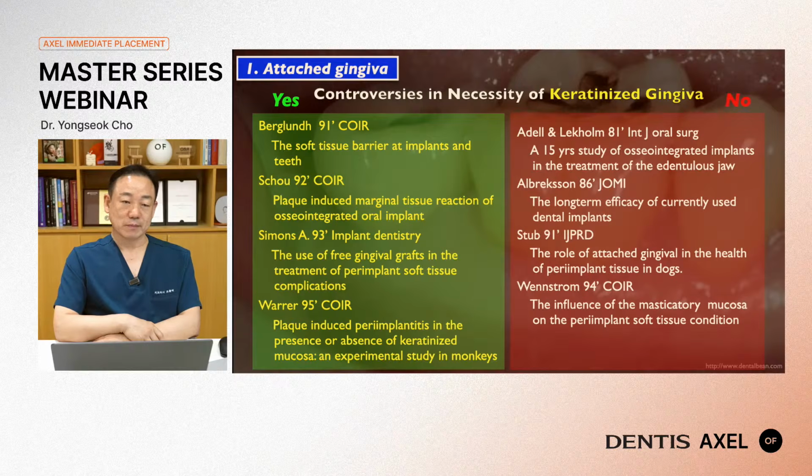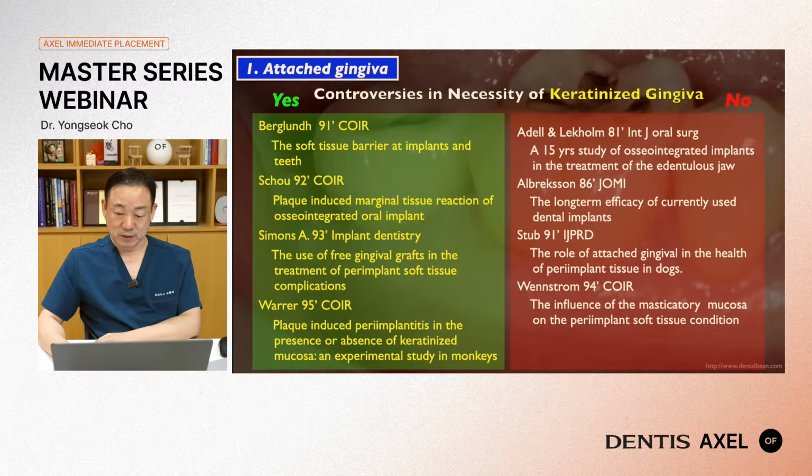However, some patients experience peri-implantitis because of lack of keratinized tissue. So there's no absolute answer about this topic. Depending on the patient situation, we consider attached gingiva during the surgery. Sometimes I do some special maneuver to increase the attached gingiva. However, sometimes I omit increasing attached gingiva.